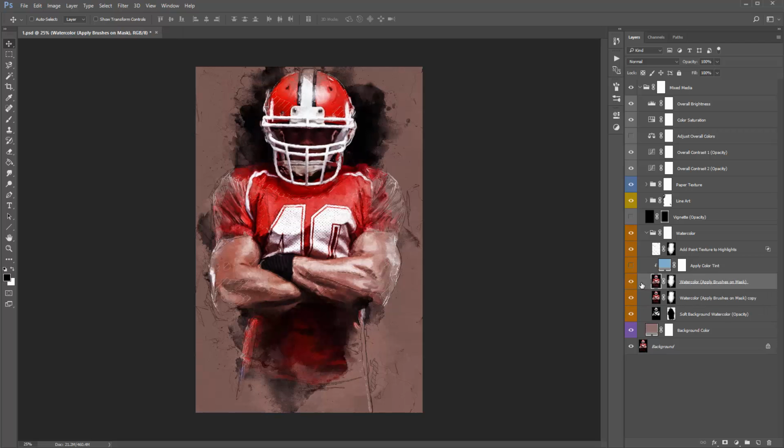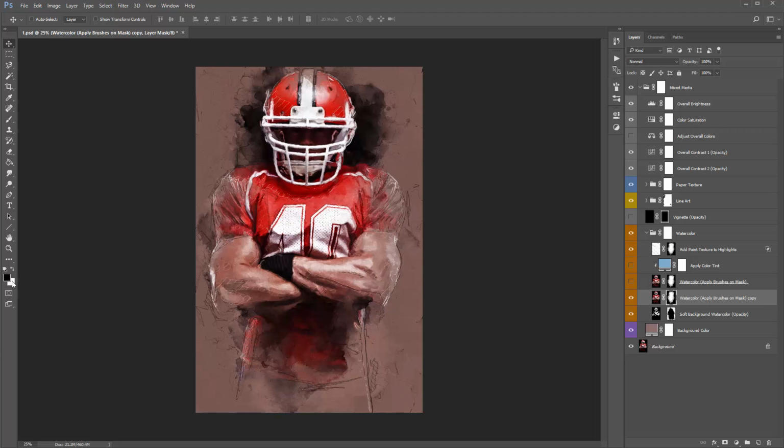Now what I want to do is just hide that first one. Now I can select this mask and start freely brushing away on this mask, because I know that if this second one doesn't look great, I can just turn this one back on and revert back to that. So what I'm going to do here first is fill in this mask completely black to hide it all. So I want to start again.